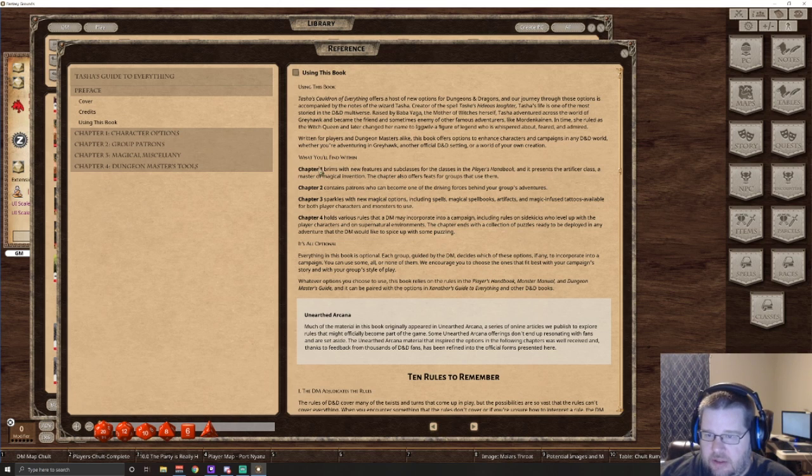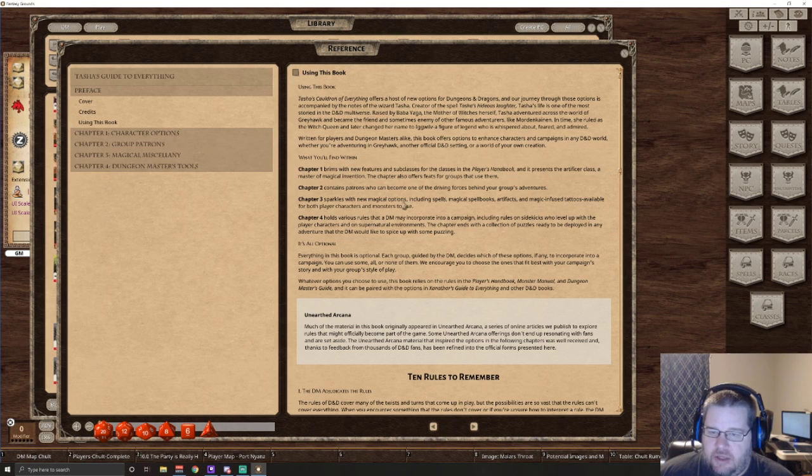And I've already told my players that anything that releases in this book, if it's different than like the Unearthed Arcana or whatever came before, this is going to override it. And if there's something in here that they didn't know they could take at level 1, they can certainly switch things up. I don't mind. It's early in the campaign.